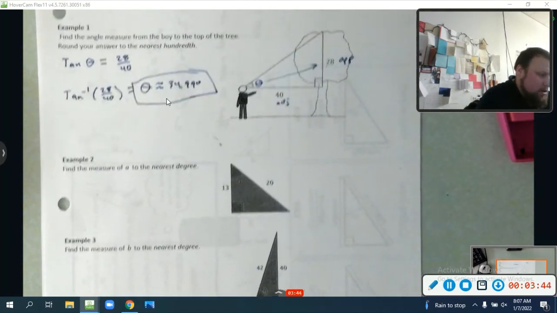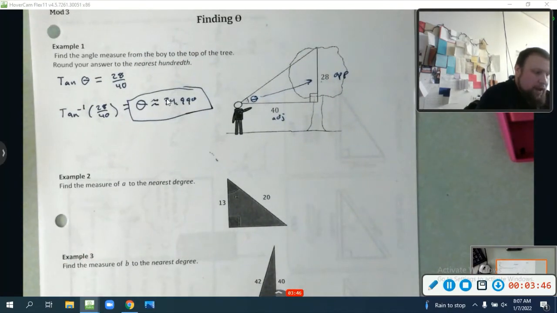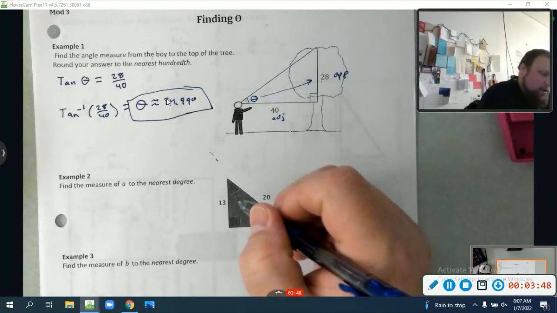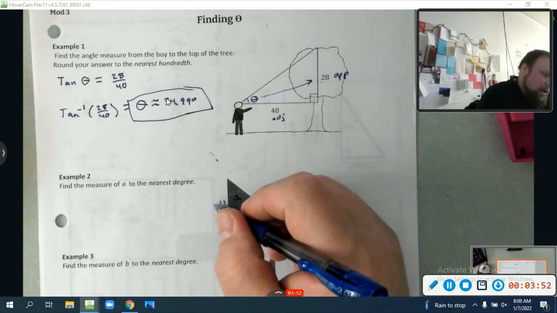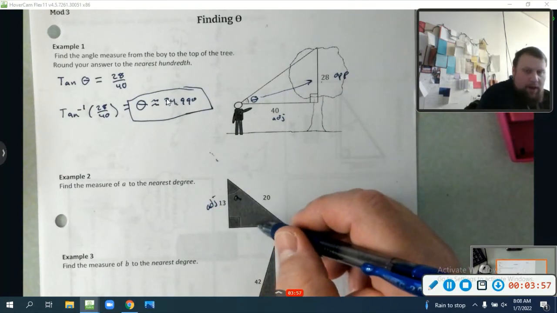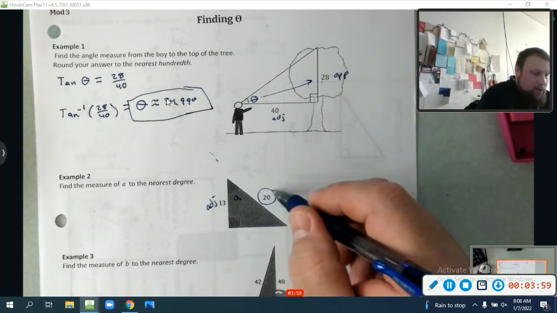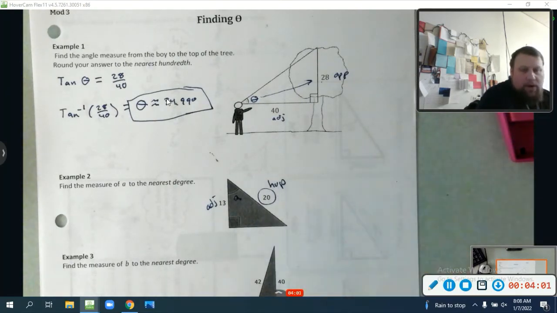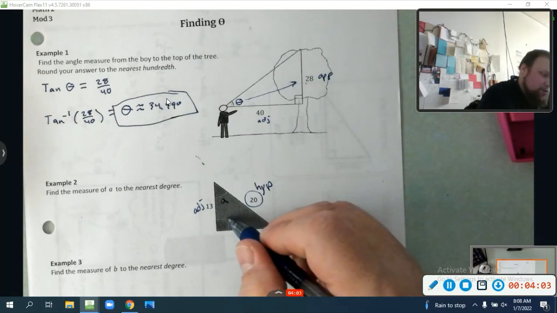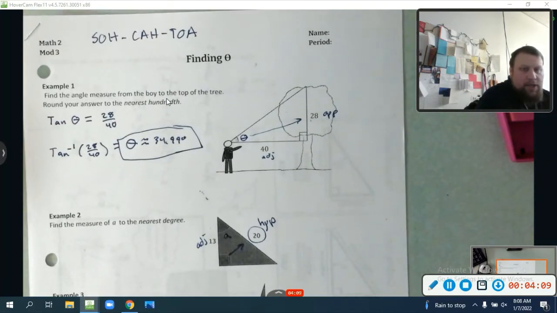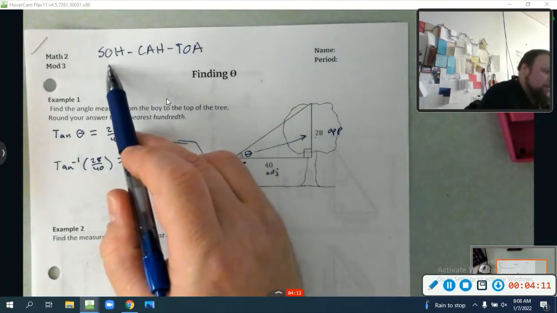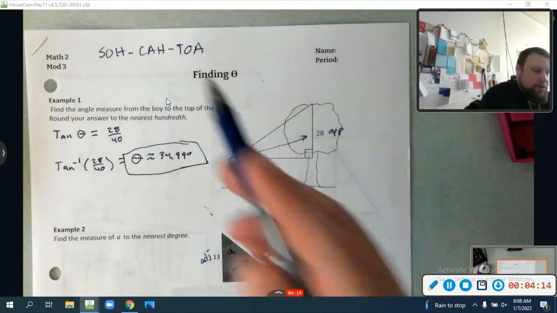All right, find the measure of a to the nearest degree. Okay, it's hard to see a little bit, but this is my a right here, which means I have an adjacent leg. I don't have an opposite leg, but what I do have is a hypotenuse. If you're ever curious about how we know it's a hypotenuse, remember, it's always opposite of the 90-degree angle. So which one has adjacent and hypotenuse? That's opposite over hypotenuse. That's adjacent over hypotenuse. Cosine.